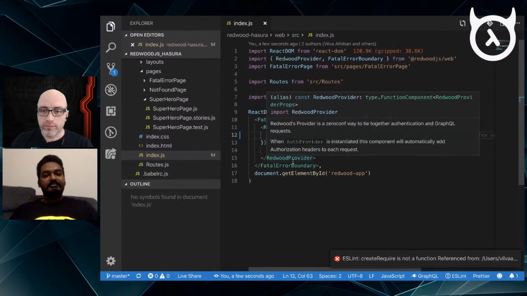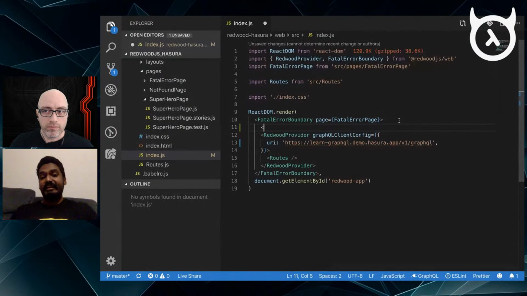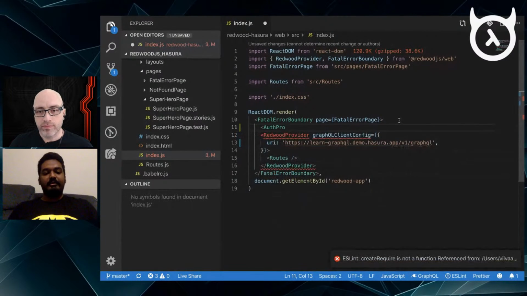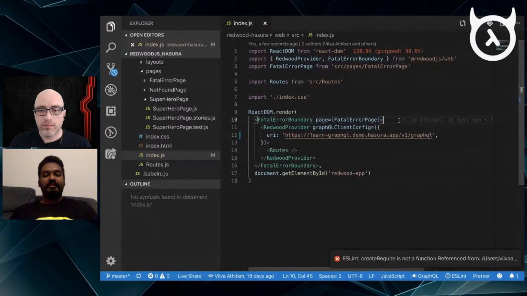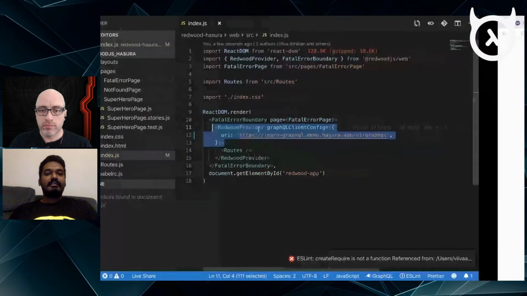So this is for JWTs. But for other cases, say you create a custom authentication client for Hasura, you have something called the auth provider from Redwood. You can pass the client to the auth provider. So these are the two things required for authentication. After setting up GraphQL, this is the whole setup. Now Hasura is set up, Redwood is set up, and we have interlinked both. Let's go to the next step.